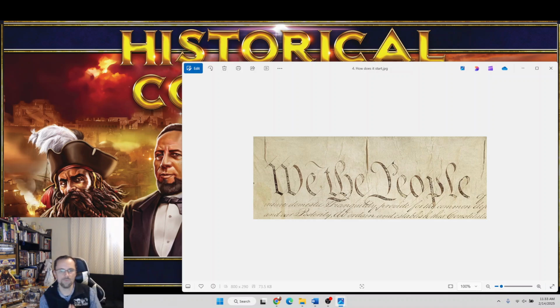Now, why was it revolutionary? Okay, why was the Constitution revolutionary? This was the first government in history built on separation of powers and checks and balances. First one. There was no monarch. There was no dictator. There was no anybody that had ultimate power. The president does not have ultimate power. Checks and balances from the legislature and the judiciary branch.